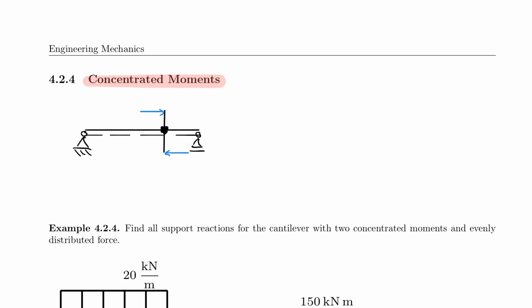And what you can see is that this type of force is actually called a force couple because they are parallel to each other and they have the same magnitude. So let's call this here F1 and then this is F1 as well. The 1 stands for the fact that they have the same magnitude. And they are also equally distanced from the structure. So let's say here we have 0.5 meters and 0.5 meters. It doesn't really matter as long as it's equal.